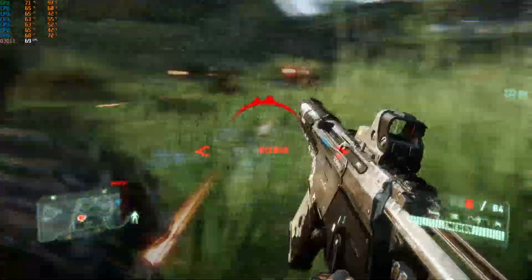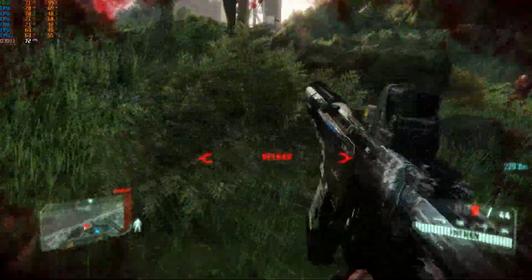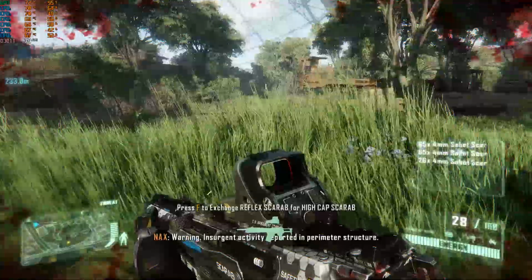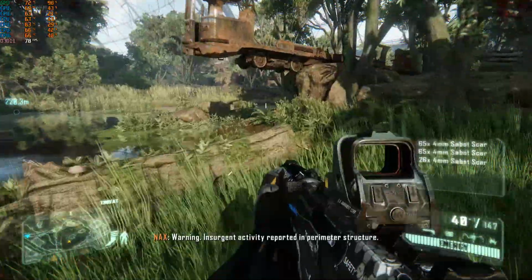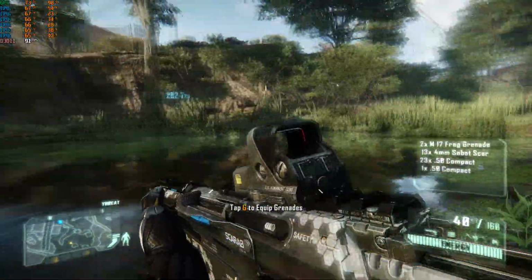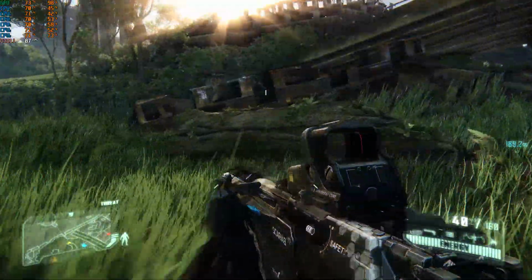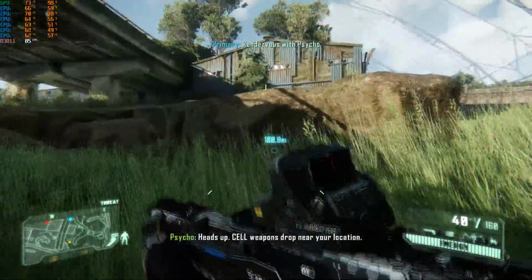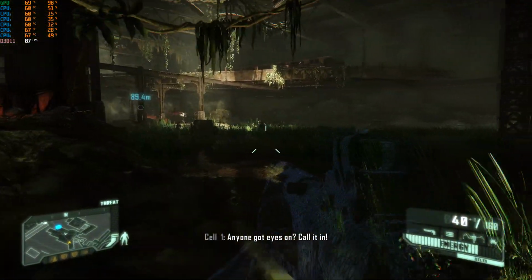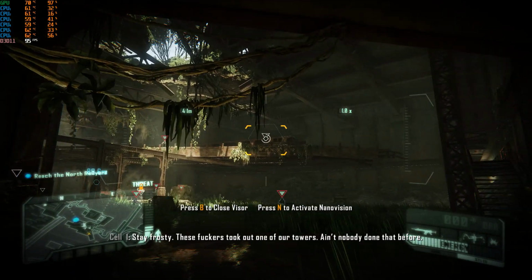Where's this coming from? Warning. Insurgent activity reported in perimeter structure. Heads up. Cell weapons drop near your location. Sierra 2 in position. Anyone got eyes on? Call it in. Sierra 3, negative. Negative, sir. Stay frosty. These fuckers took out one of our towers. Ain't nobody done that before.